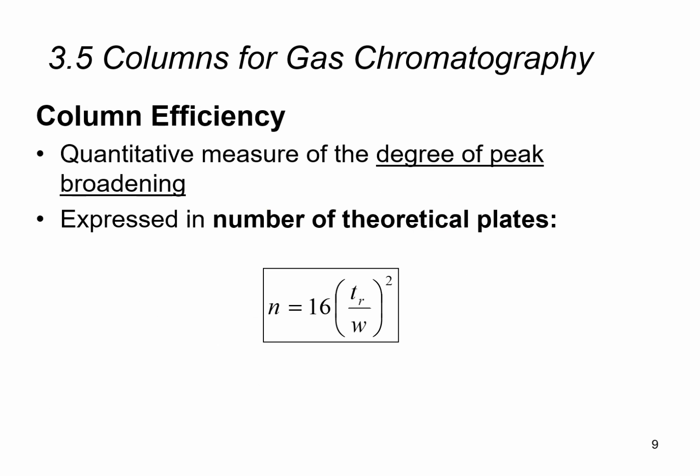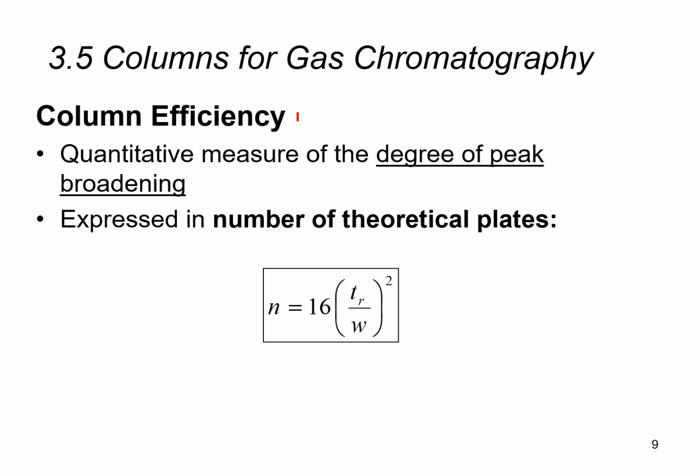Now, the last parameter that we use to look at column suitability is an idea called column efficiency. Column efficiency is defined as the ability of a column to give us narrow peaks. So therefore, if a column is very efficient, we say that the column is very well able to give us very narrow peaks, and therefore it's very likely that the resolution of our peaks, the separation of our peaks, will be very good. So of course, a highly efficient column is quite desirable.